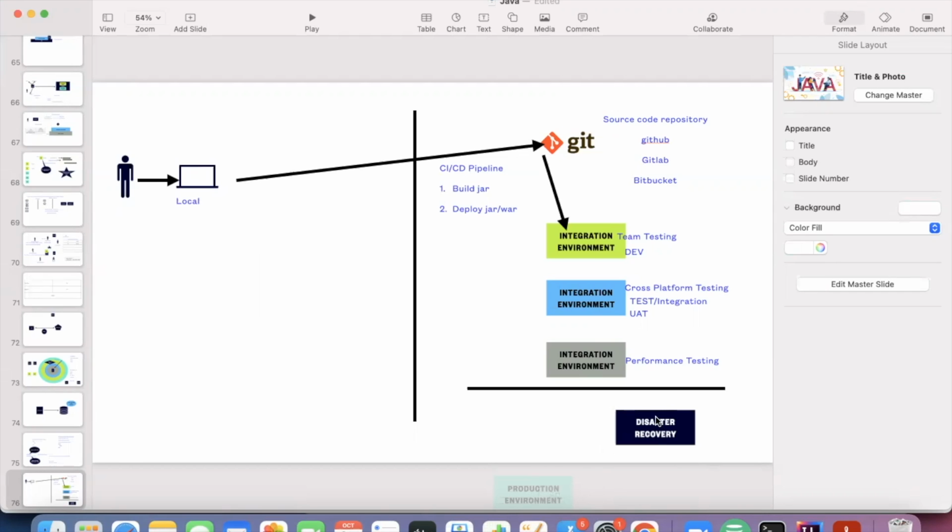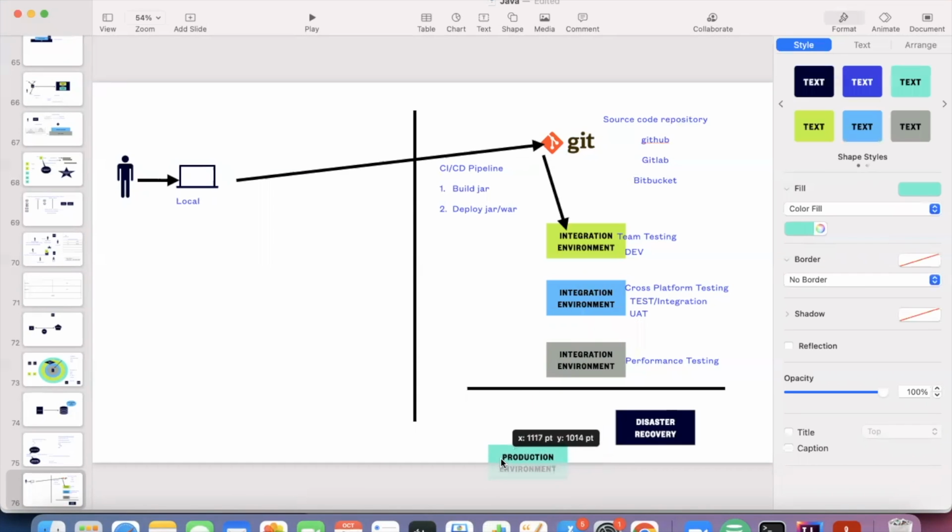Whenever something goes wrong, they will bring up the disaster recovery. It is intended as the name itself says: disaster. Something disastrous happened, and we still want to serve the clients. Think that if production goes down and fixing it takes maybe a week, maybe 24 hours, maybe 2 hours, maybe 10 hours, we don't know the time.